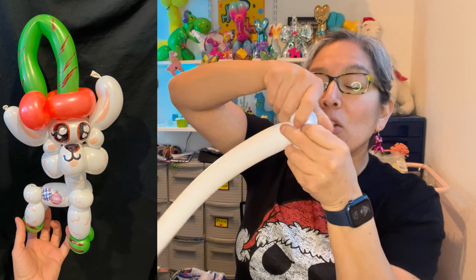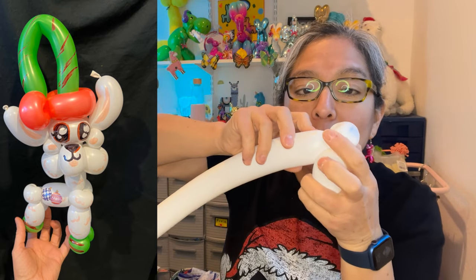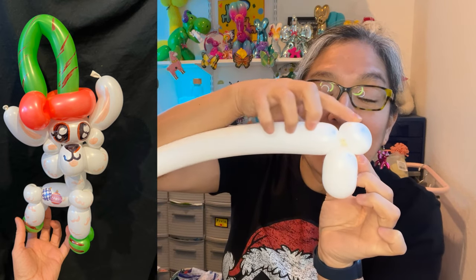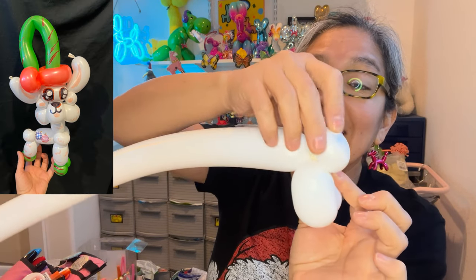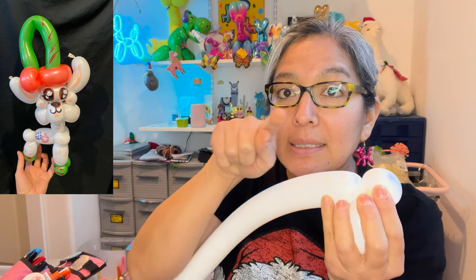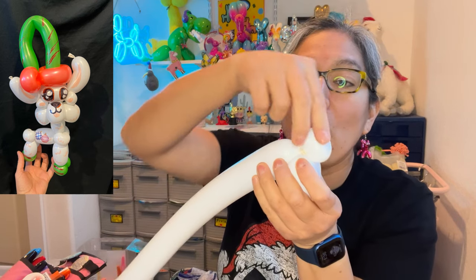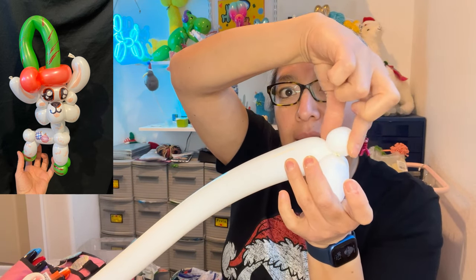Okay, and look at how I'm gonna keep the pinch twist in a moment. The idea is that keeping the pinch twist is not gonna be like this. It's better for this design like this, because that's another way to represent the tail. The tail for alpacas and llamas is kind of like this. I don't know if you get it. So instead of horizontal like this, you're gonna put it like this.